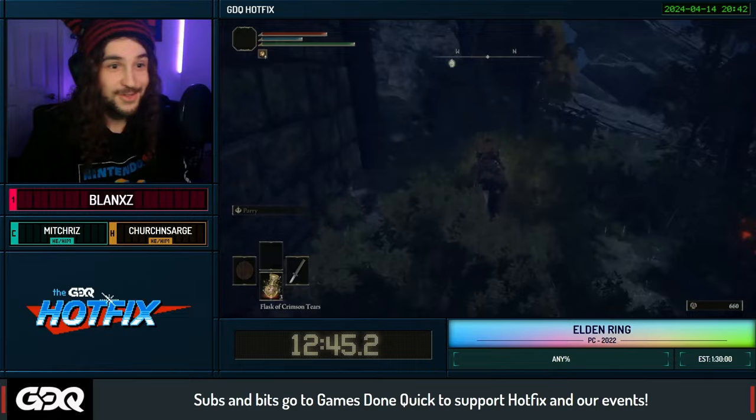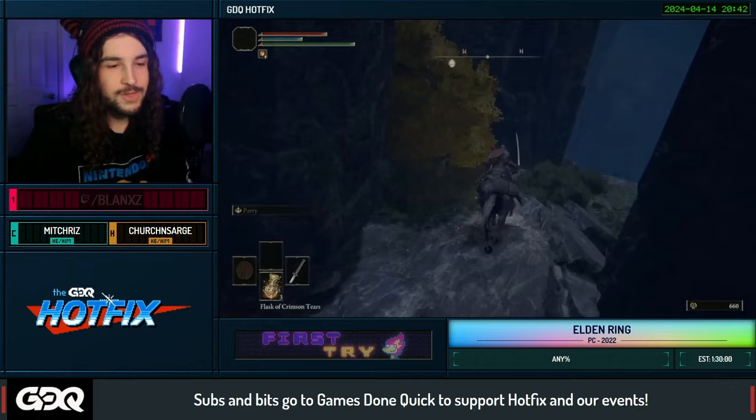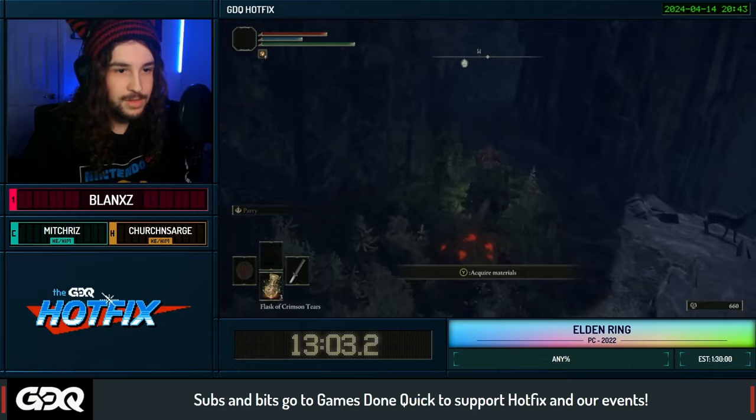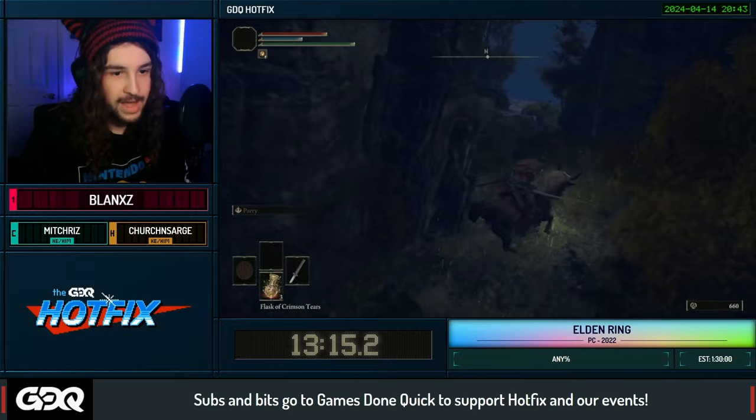We are heading towards a small little chasm skip here. I'm going to see if I can land it first try. It's good. Very nice. So this skip is not necessary, but it is way faster, so if you do want to save a chunk of time, definitely look into doing that skip. What it does is let us get into Liurnia without going through Castle Stormveil. Little known fact, if you're new to the game, you do not have to clear Castle Stormveil to get to Liurnia.